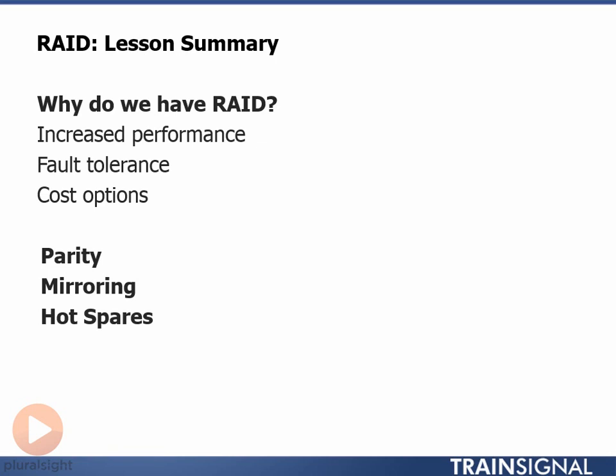We use hot spares or virtual hot spares to allow us to quickly recover from failed drive scenarios. As soon as a drive in our RAID set fails, the hot spare can be called into action and the rebuild process can commence without having to wait for any administrative intervention.